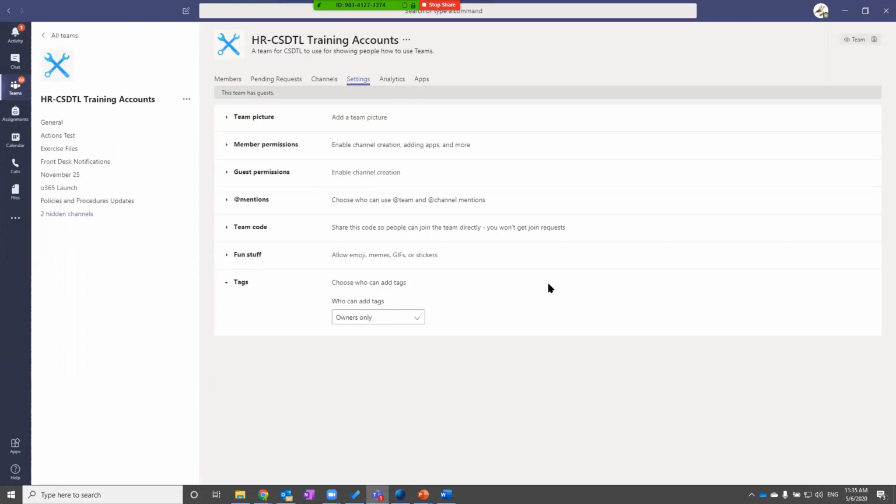And tags, you have to keep in mind, they're only in the scope of the team itself. So if I create a tag in our training accounts team, I can't go and use that in one of my other teams, okay? So you can use it for @mentioning, and it works to the user the same as if they were @mentioned themselves.